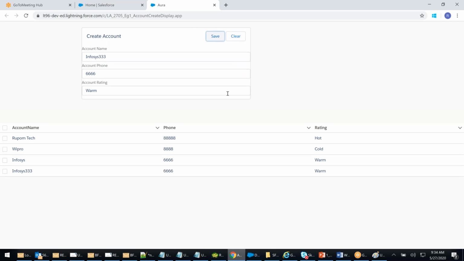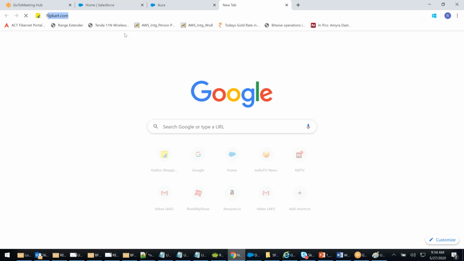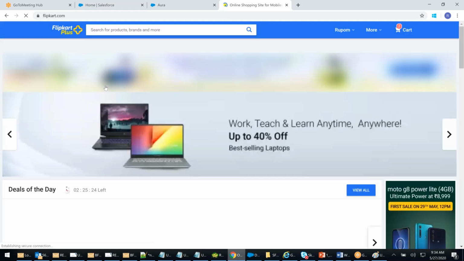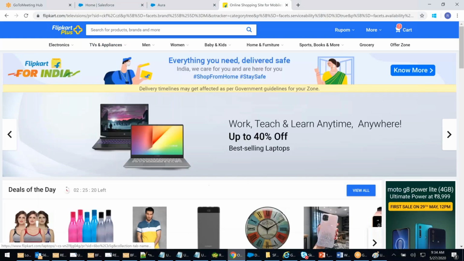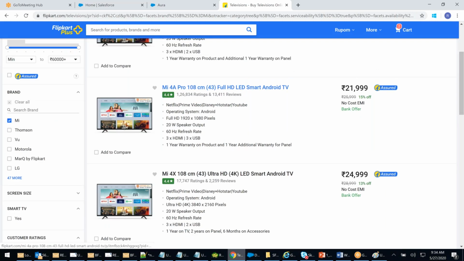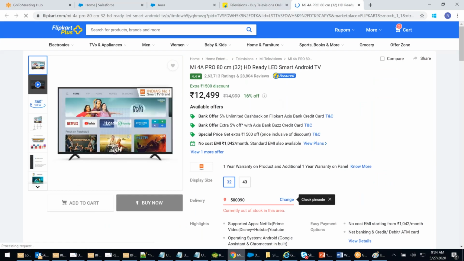This is the child. The table is in the parent. Where is the table? Is it there in the child? No. The table is in the parent. Right? This is one component. This is one component. Same thing in real time is Flipkart. Same thing. You go to TV appliance, you click MI something I just clicked. This is one component, MI component. When you click on it, it opens, shows the MI details. Currently not available.